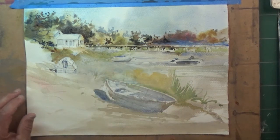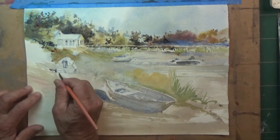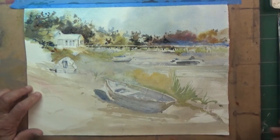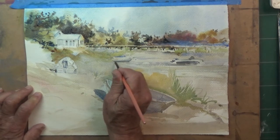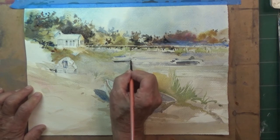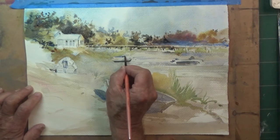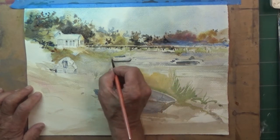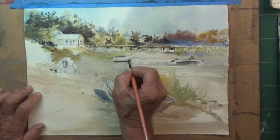Around this area here. I gotta define that boat more. Let's get some real dark on the underside of this guy right here. Okay.